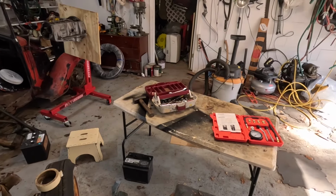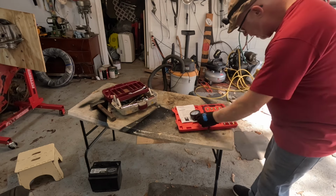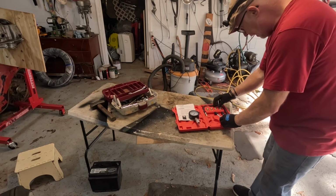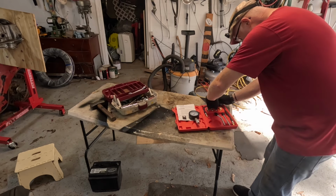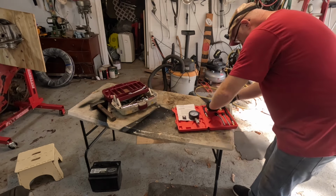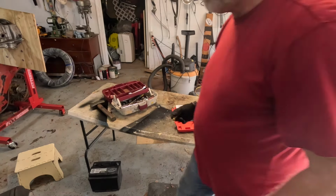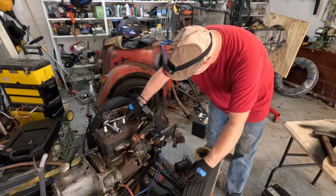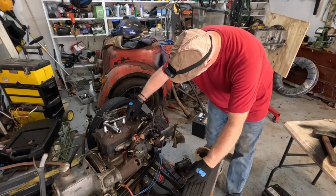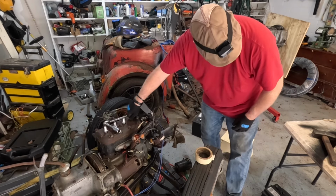Okay, so let's turn around and look at this now. See the doodly-wick? That's the pressure gauge, right? And one of these should fit in the plug hole. Am I right in saying that? In the plug hole. And that looks like the right thread. Is it? There we go. Seems to be. Right, so that's the right thread.